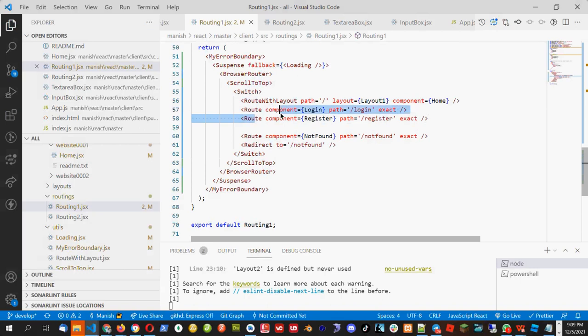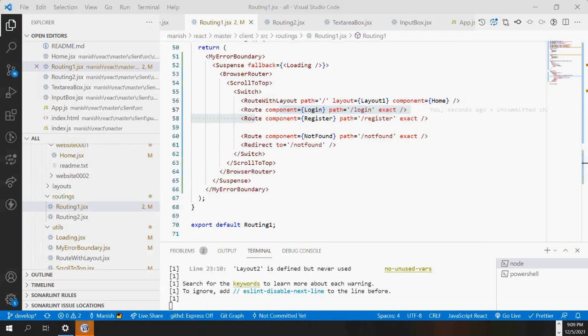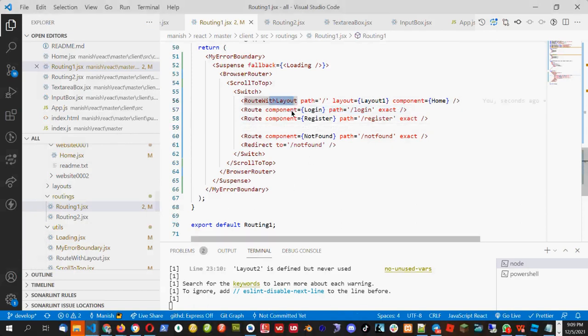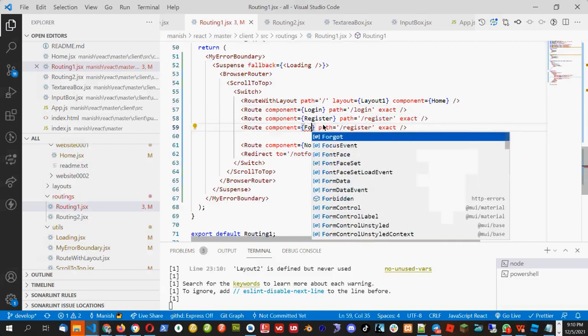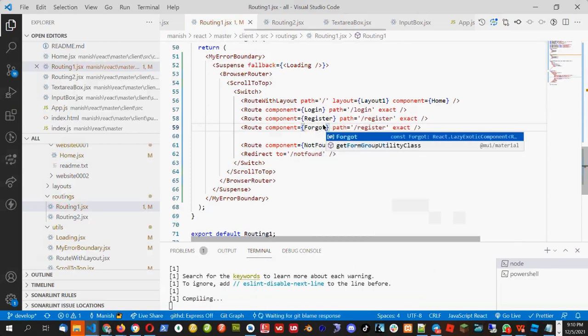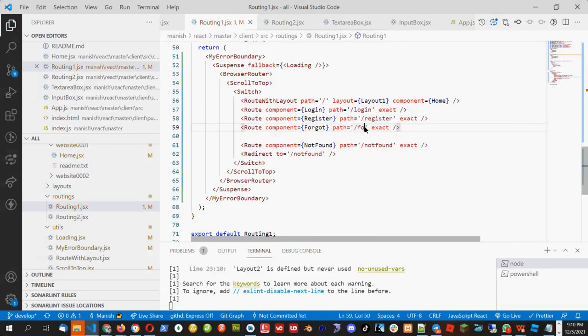One or two? No, not one. This is one and this is two. Sorry, this is different. So forgot is also similar to login, so we have to put it in the route without layout. Okay, so we will put this forgot here.